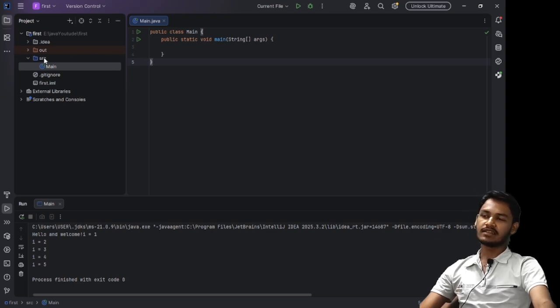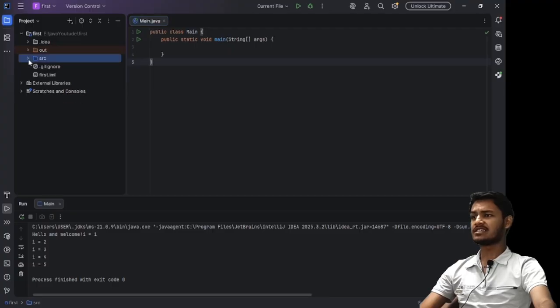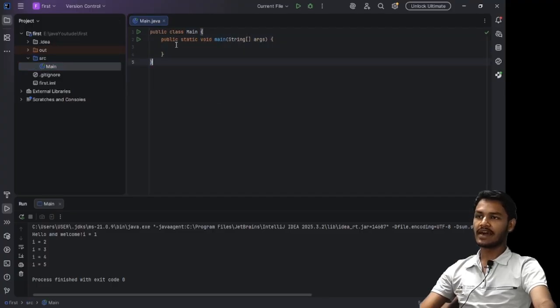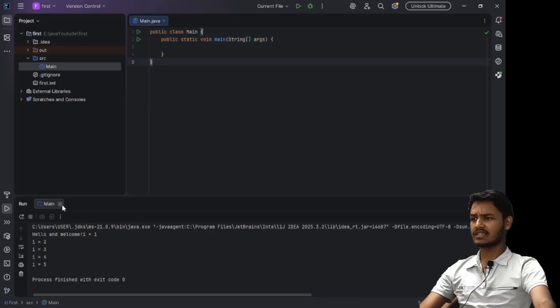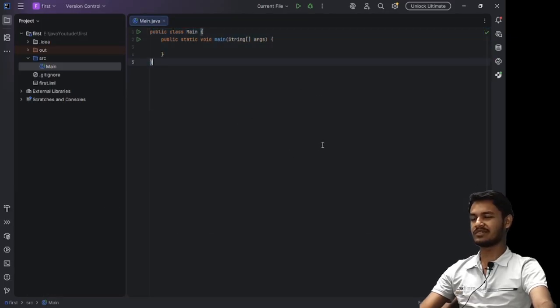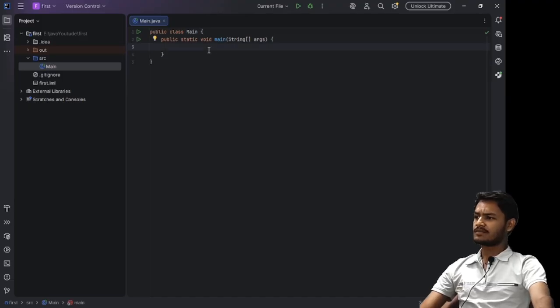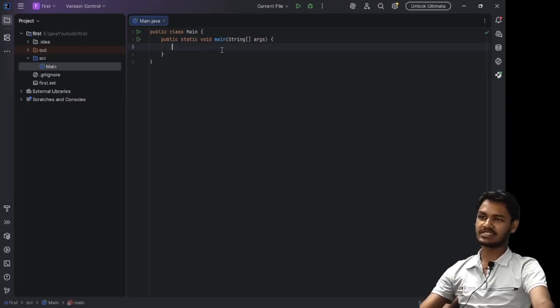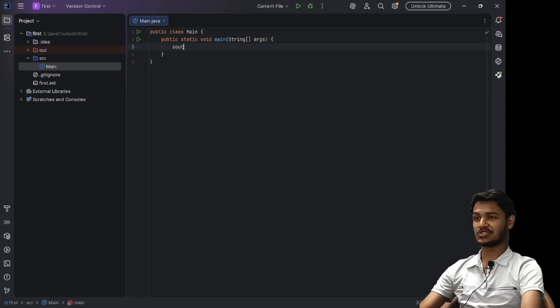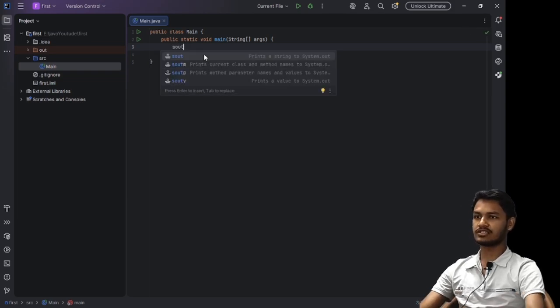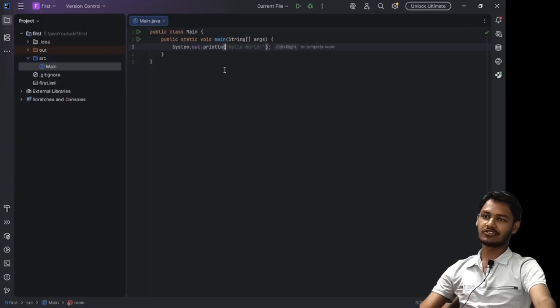And here you can see the folder structure in the left bar. Here you can see the src folder. Here you can see the main file main.java, and this is the basic syntax. All right, let me cut the terminal first. All right, so before wasting the time, please write sout. All right, IntelliSense is not working. Sout, and hit enter. It will autocomplete.